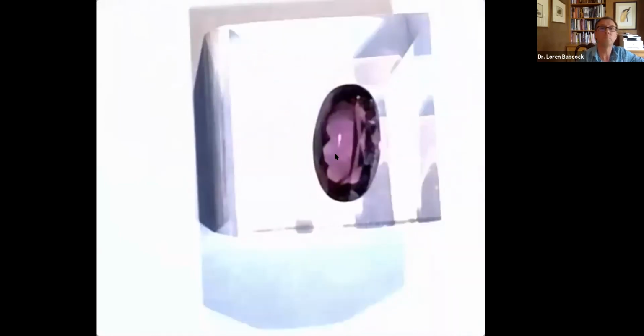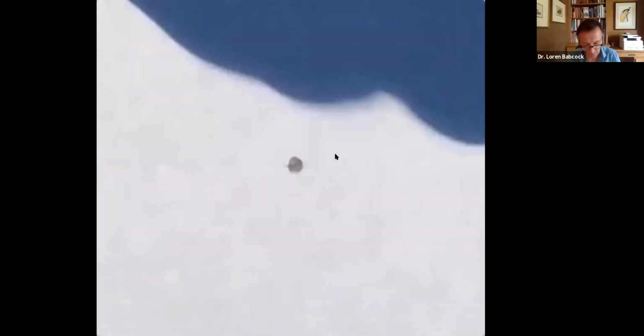Okay, good, thanks. The stone from the top looks about like this. It's sort of a slightly purplish red. And I'm going to do the same thing from another direction. And there's no change in the color. So what that means is that the stone is either from the cubic system or is amorphous. And that tells me how many refractive indices I should expect to find on this particular stone.